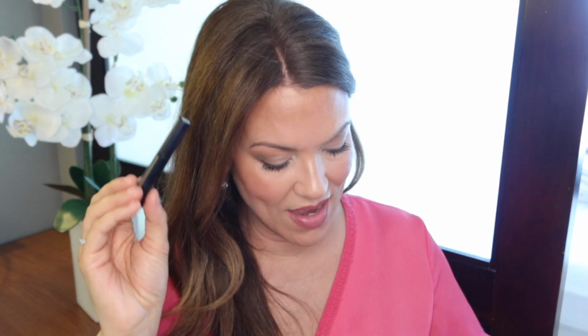I have one of my e.l.f. Wow Brows. I love this. I would say this is holy grail status for me. I use the shade, I think this is neutral brown. And then I will use my brow pen to fill in any sparse areas. So this way my brows can look a little more natural and not like a thick, drawn on, kind of Groucho Marxy, I guess.